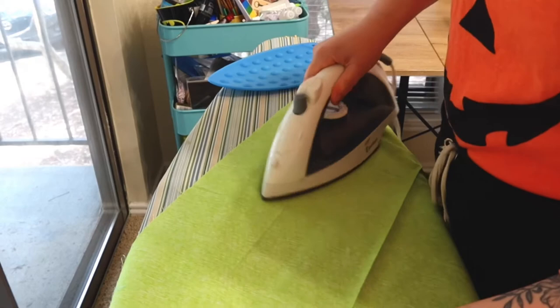First things first, let's press our fabric so that we can get accurate cuts out of the pattern. Also, you definitely wanna make sure you've pre-washed your fabric. I always pre-wash when I plan to, you know, ever wash my clothes, which is all the time. So now I'm going to cut out the pattern pieces.